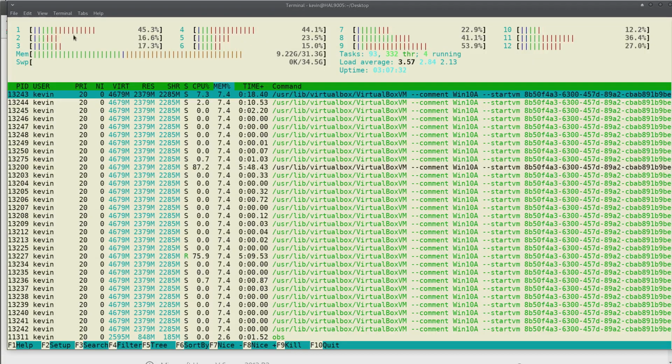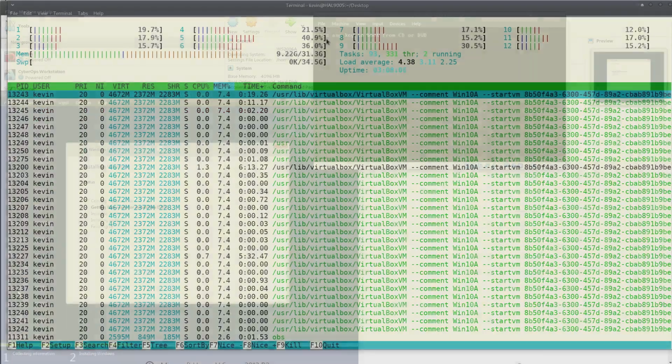And you can see that the CPU load balancing is actually working surprisingly well. Occasionally you'll see one particular core ramp up to 100% or close to 100%, but most of the time there's some pretty symmetrical load balancing across those 12 cores. Memory utilization, actually only using 9.23 gig of my 32 gig. And of course remember I did put quite a lot of memory on the server. So I think I've got 2 gig on the Windows 10 client, but I've actually got 4 gig on the server.